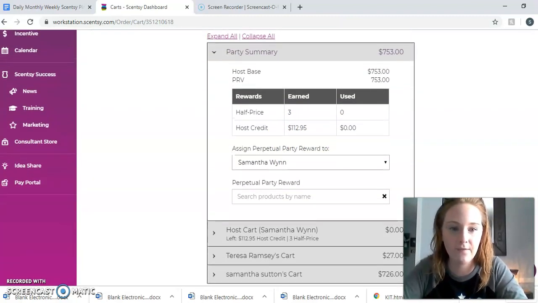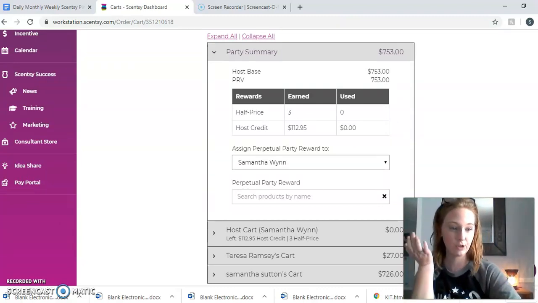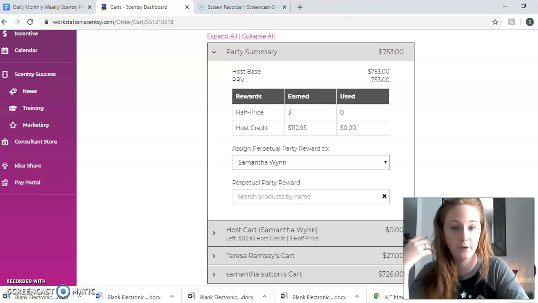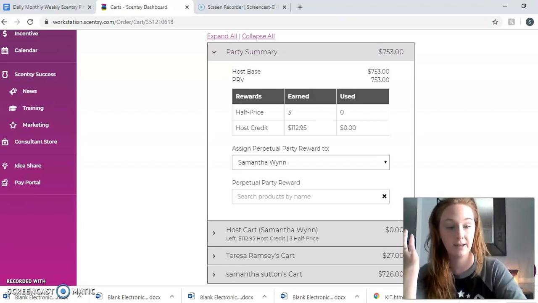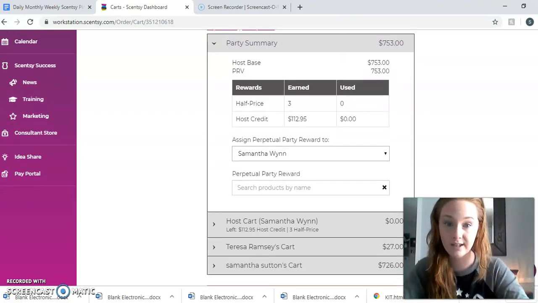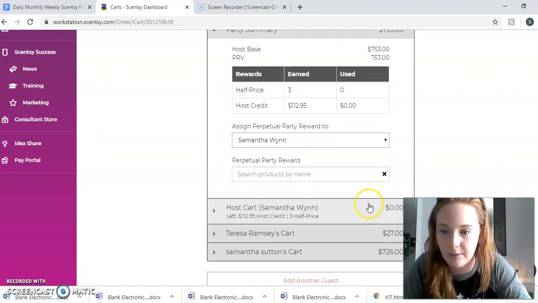I would highly recommend investing into something that you don't already have so that you can have it to take personal pictures with or to share with your customers. Buy stuff or use your free stuff for stuff to make samples with, to share with your customers, and that kind of thing. You could do scent circles as thank you gifts. That's the things that I kind of like to use my free product for.